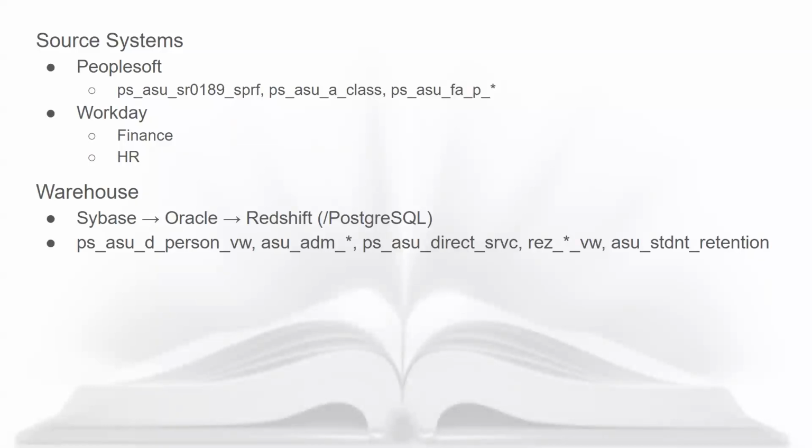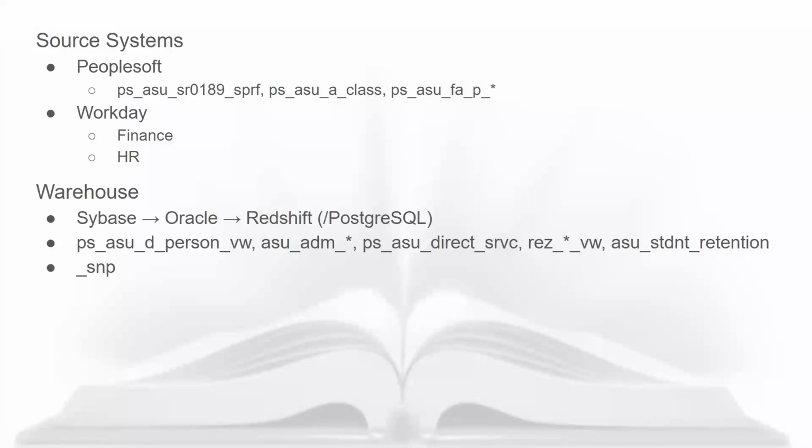So enrichment that happens within the warehouse. Some of the older items: deep person view, our most popular table in the warehouse. I'm sure everyone's used it by now, if you've ever used the warehouse data. We have the ASU Atom application, applicant, international student, the admissions fact tables. We have directory services, with the ResLife views, this old student retention table that was built just to drive the Corda dashboard and is still the only place to find some things.